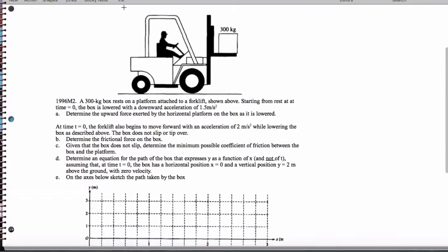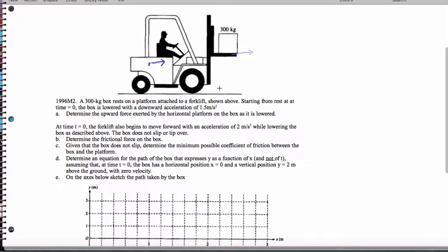We have an unusual free body diagram for free response question number 2. What's happening is we have this truck forklift moving to the right with an acceleration. If we just had this forklift moving, the box would want to stay still, and we'd see this platform sliding underneath it to the right. It's like this moves forward, and the block wants to stand still. So relative to the platform, the box gives the illusion that it's moving to the left.